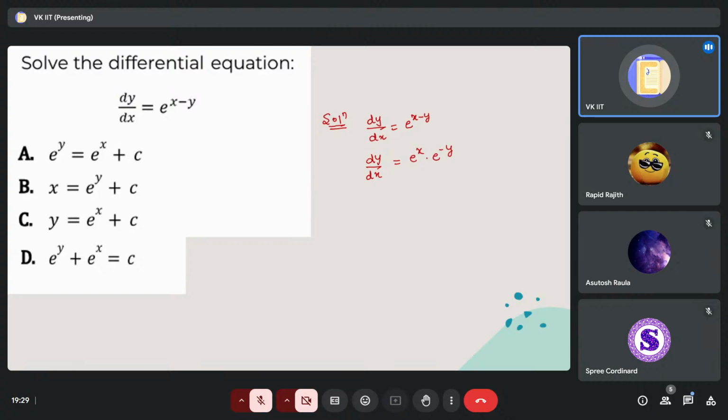So as we do the integration, we already know that integration of exponential function remains the same unless and until that exponential is raised by any power or multiplied by any constant. So in this case, it will become e to the power y only, and it will become e to the power x only plus c, right? So this will be our final equation, and option A is the correct answer, right? I hope that this is clear.